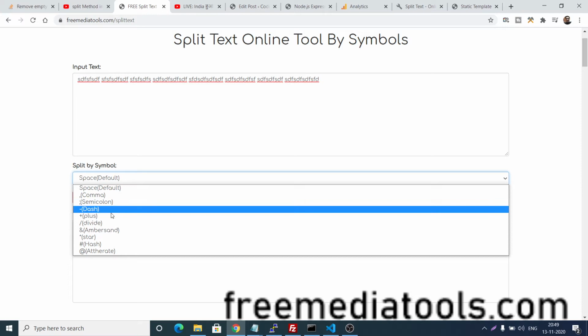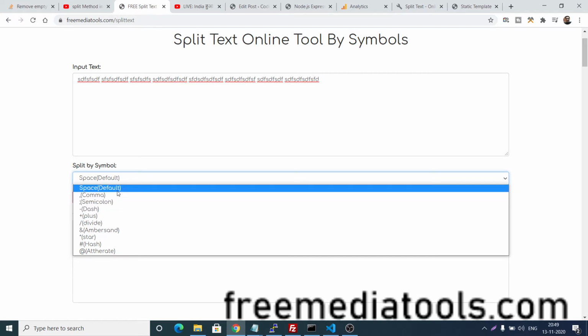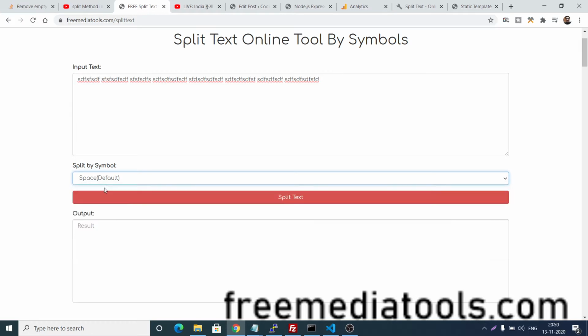More characters are supported, comma is also supported, semicolon is also supported, but space is default. If I click split text, you will see this tool split the input text, whenever there was a space, it replaced it with a new line. So this is a great tool.